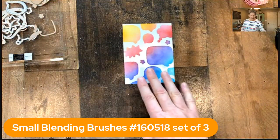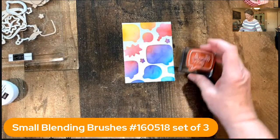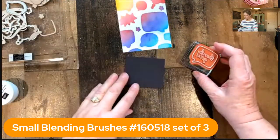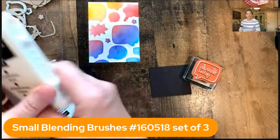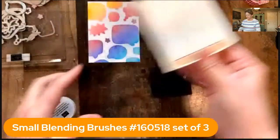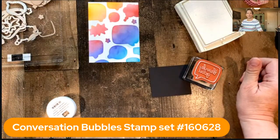So the next thing we're going to do is stamp. I'm going to stamp the thank you sentiment from the stamp set onto a piece of black in white. So we'll use our white here.